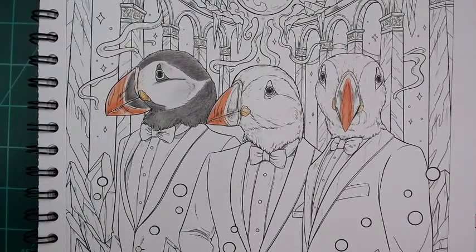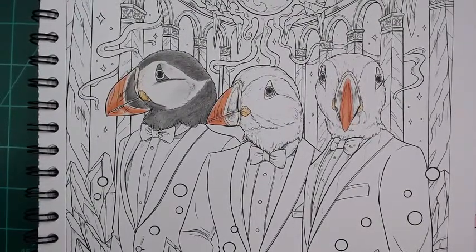I want to do a purple suit, a blue suit. Do I want to do a blue suit? I kind of want to do a blue suit, but I want to do a purple suit. Possibly a blue suit. I thought about a green suit. Blue, purple, green. What do we think? Is that dumb?